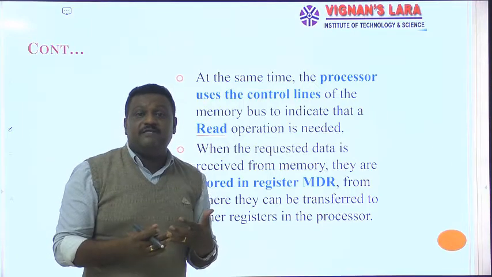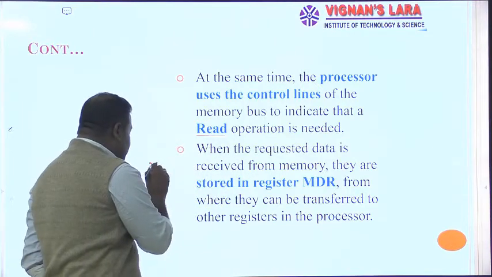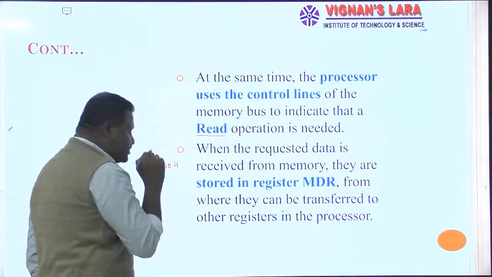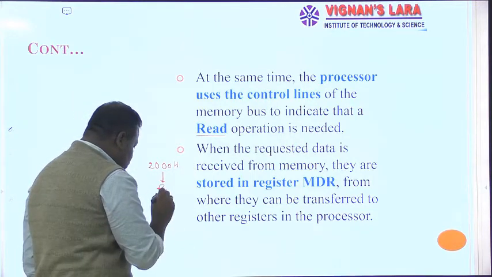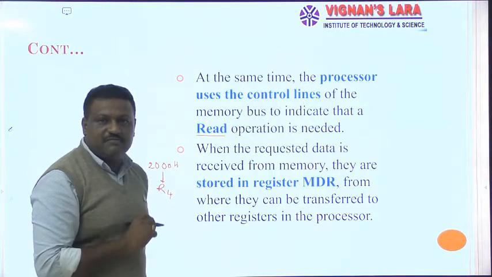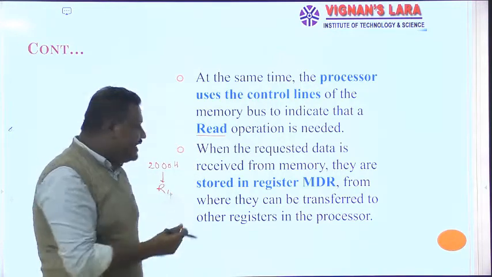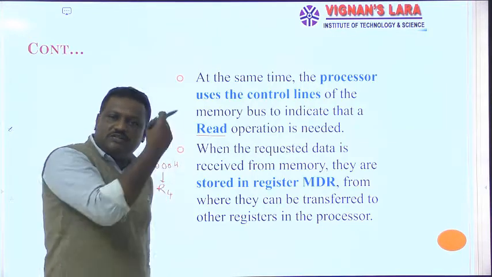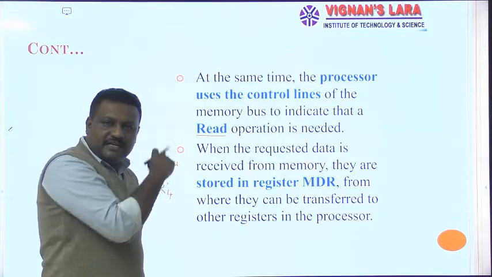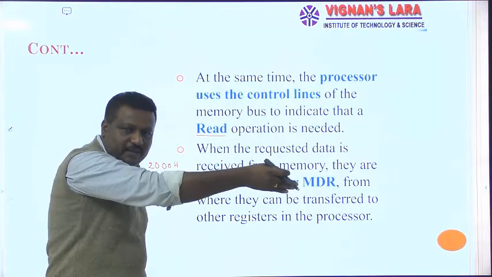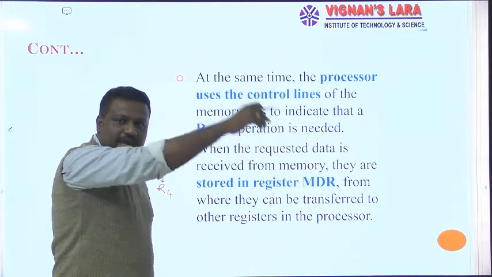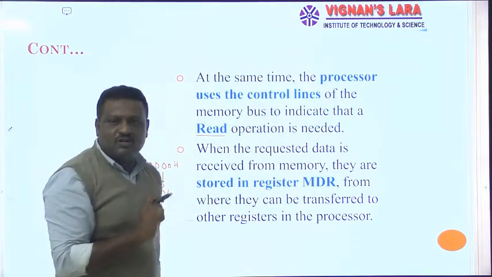For example, my aim is to read data from memory location 2000H. This location's data I would like to transfer to my CPU register, say R4. This was my aim. In order to read data from location 2000H, first my CPU has to generate the 2000H address. This generated 2000H address I transfer to MAR. Later from MAR it is placed onto the address bus. At the same time my CPU generates a read control signal.